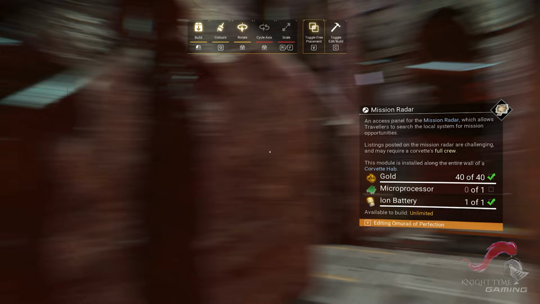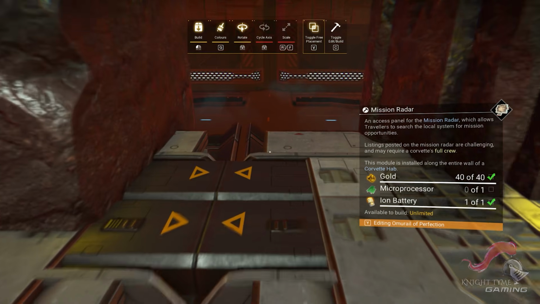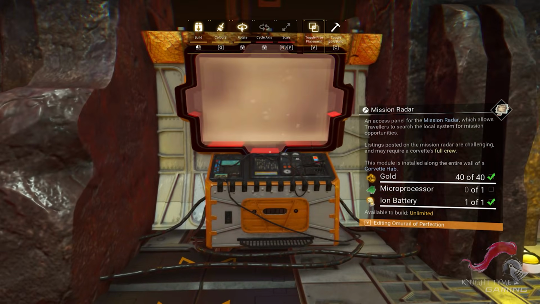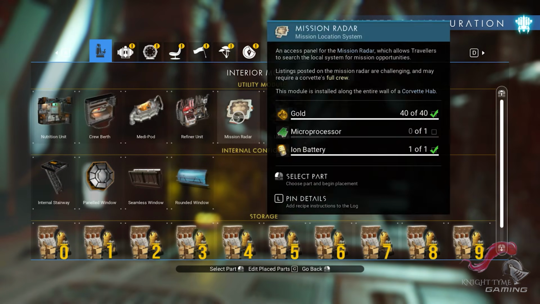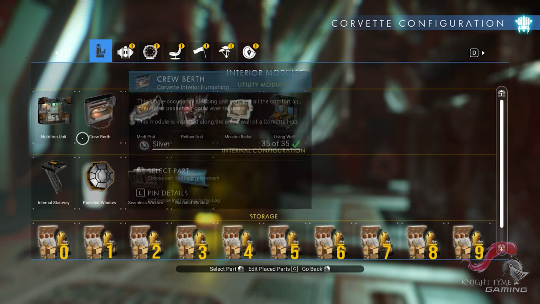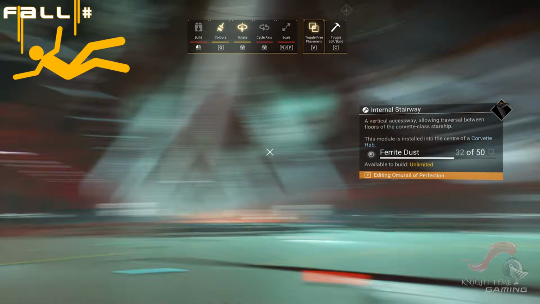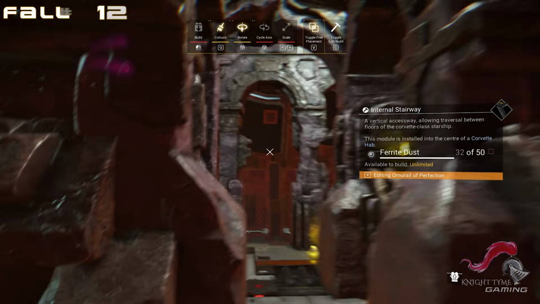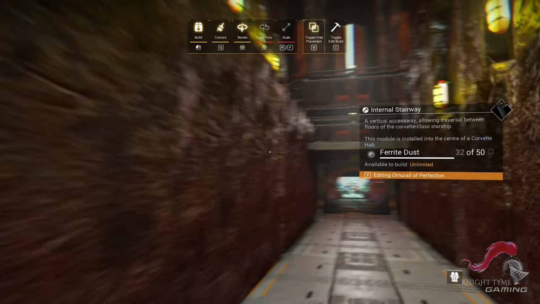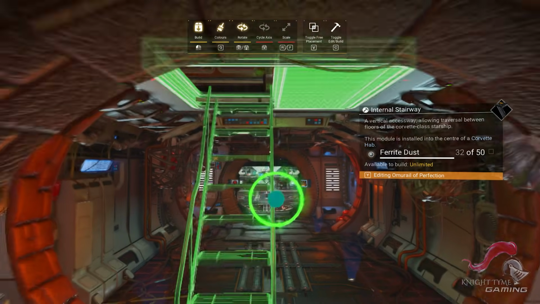Place the mission radar right near the opening at the cross. Aim right out near the edge, and there you go. Now I'm going to add, get back up there, some ladders so we can go up to the next deck.